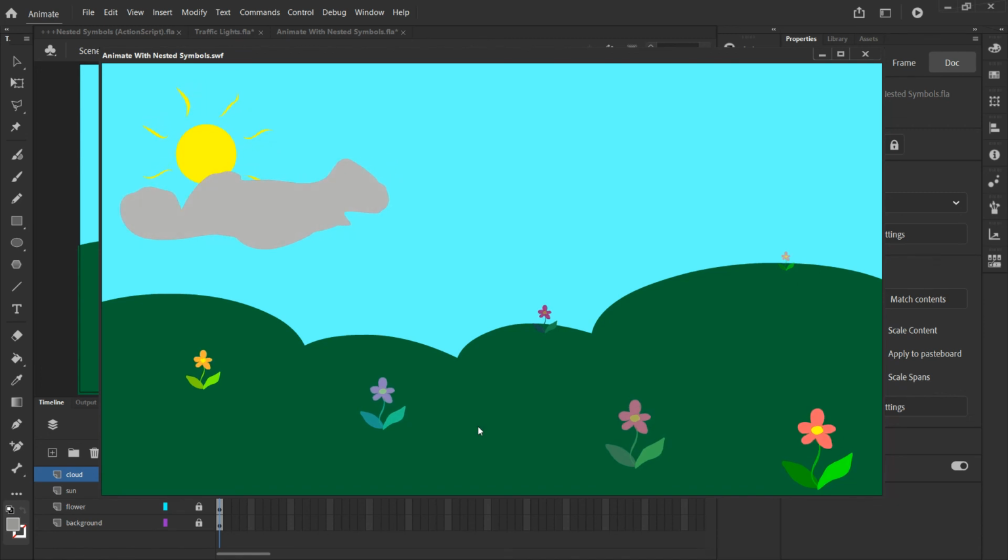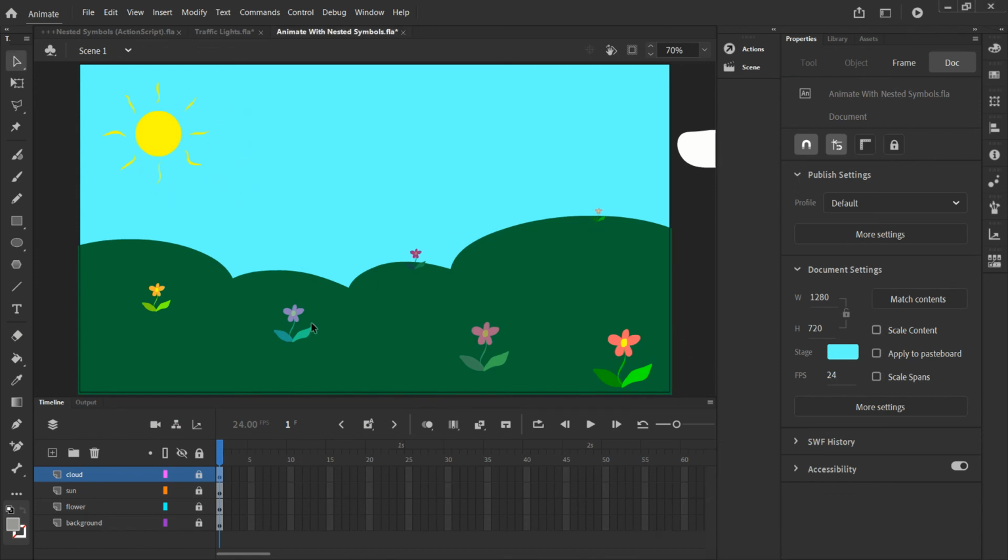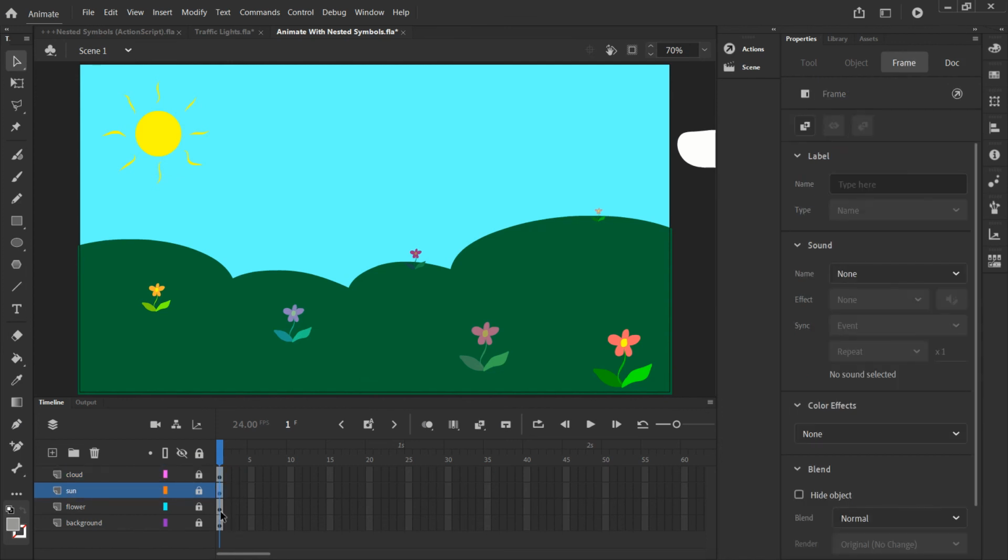So this is all playing in a loop now. So the flowers are just continually rotating and swaying. The sun is just continually rotating. And that cloud is continually looping from right to left, changing color and morphing. But if we go to the main timeline now, which is where we are in scene 1, we can see that the main timeline is made up of just one frame. So look how much animation we've created. All those, the flower animation, the cloud and the sun, all held within one frame on the timeline.